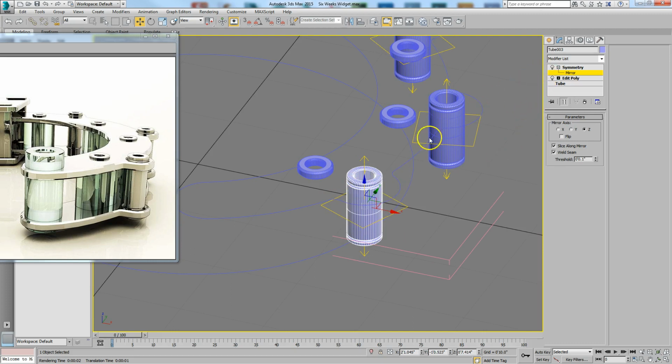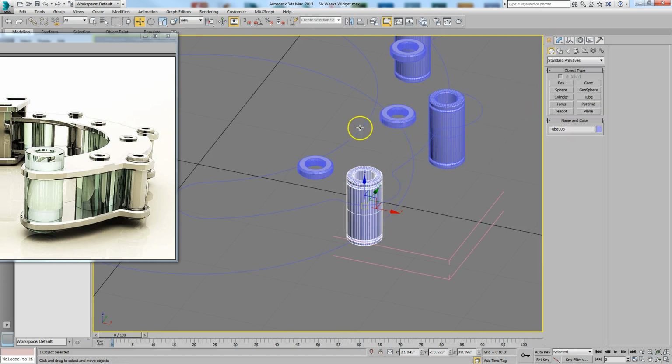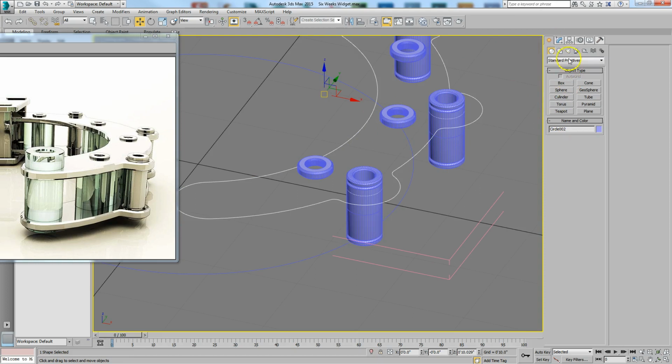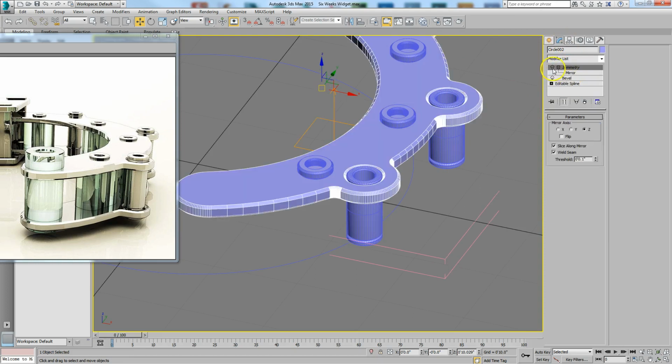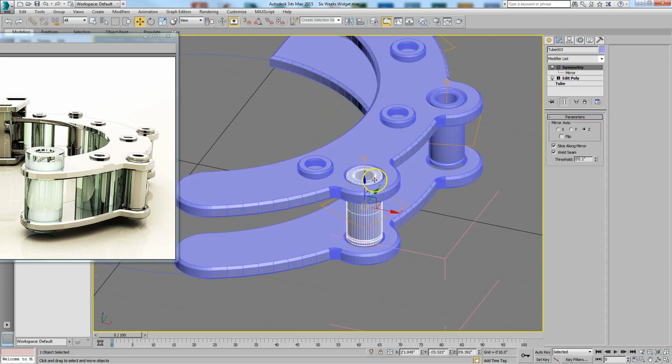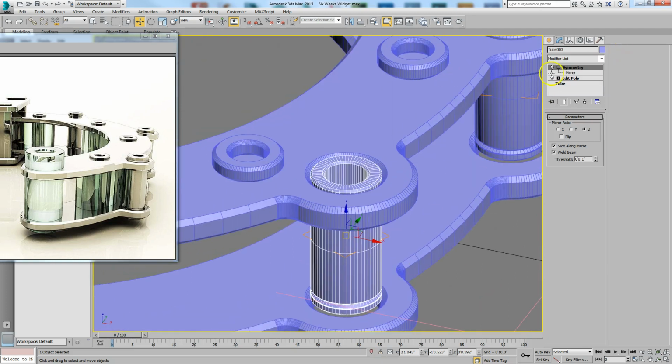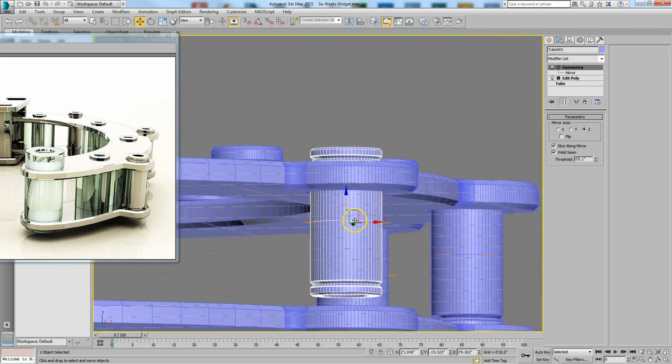Okay. So let's go ahead and go back to this piece and turn it back on where we can see. And so now we can adjust these. Okay, so at the top of the stack, we're just going to move this up a little bit. We need that to set in something about like that.